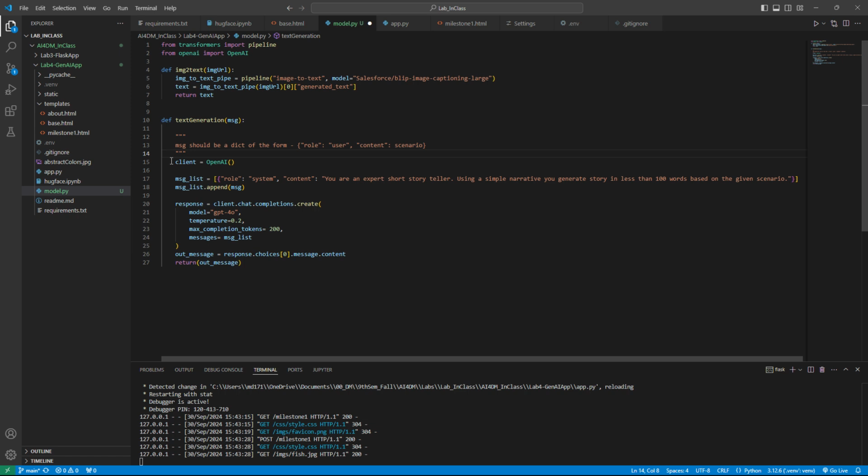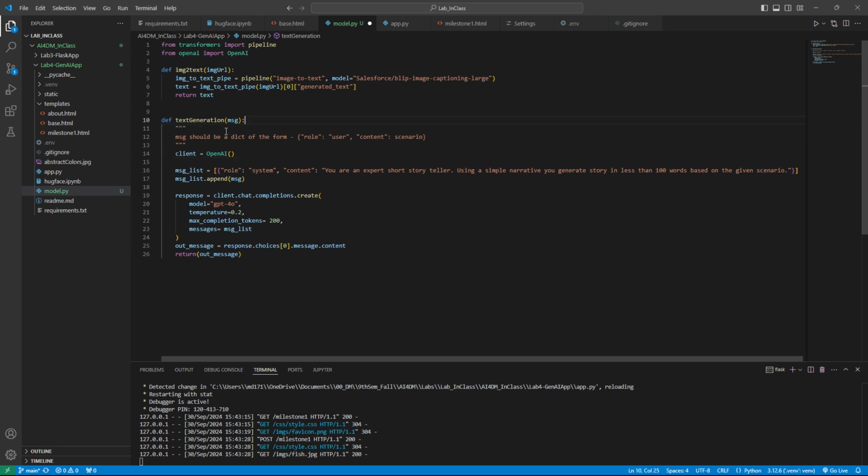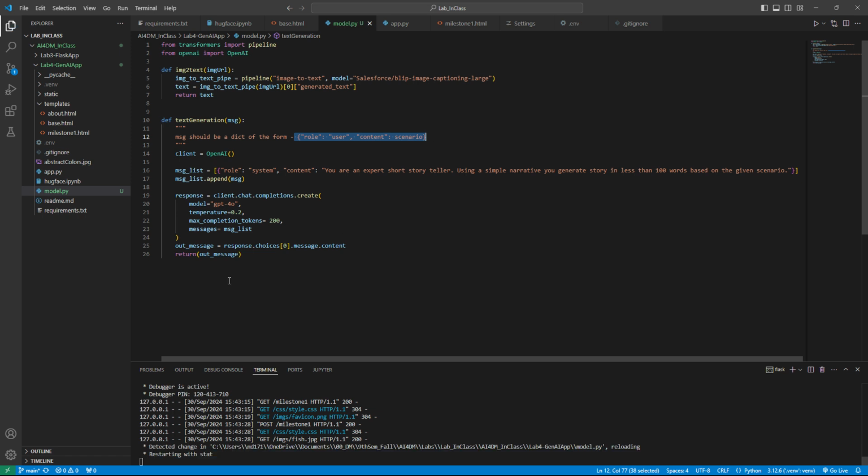Indent was an issue. Now fix it. All of it is fixed. So in the docstring, as you can see, I'm just writing down brief notes so that I remember that the message should be in this format. Otherwise, the function won't work.